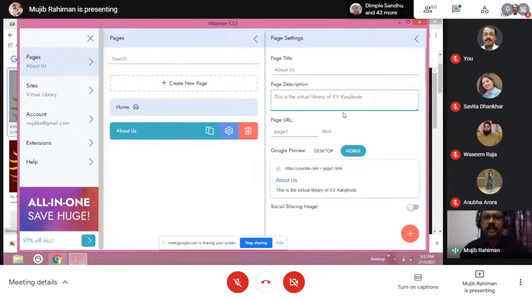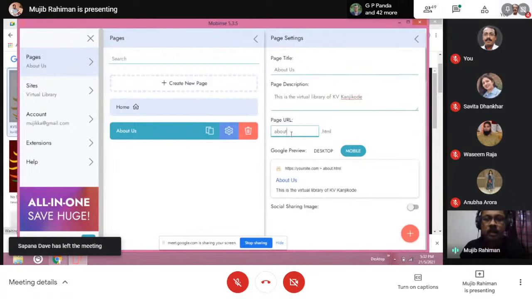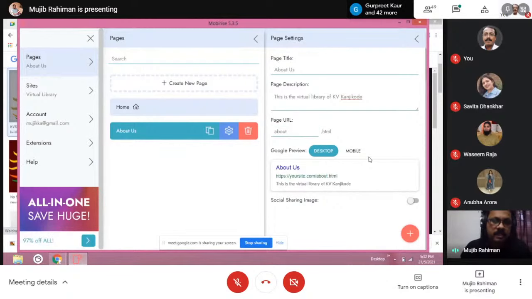Like that, you can type whatever you want here, and the URL you can give as about, not page1.html. You will give an identifiable name, about.html. So this will be the structure in mobile, and this will be the structure in desktop. You can see when somebody is searching on Google, this will be the preview shown in the search results. So accordingly you can modify these details.